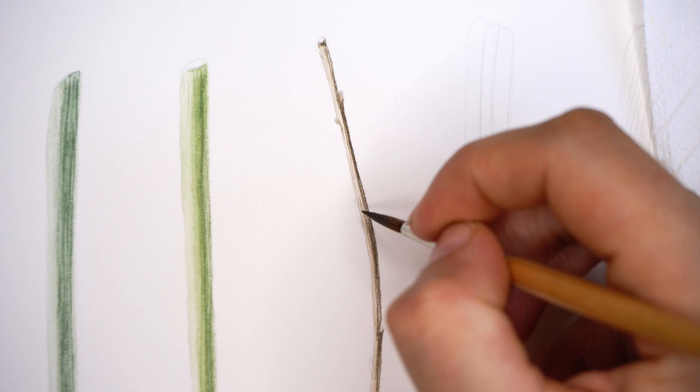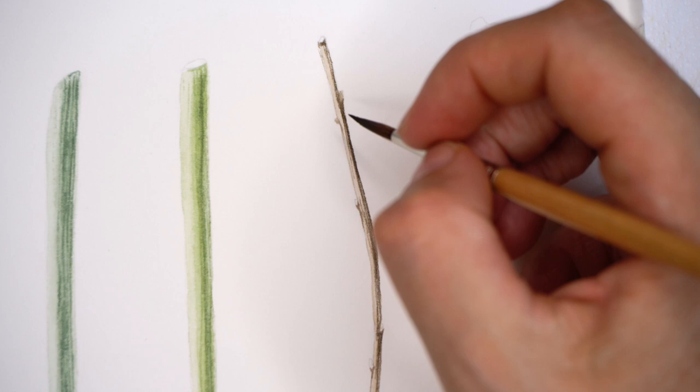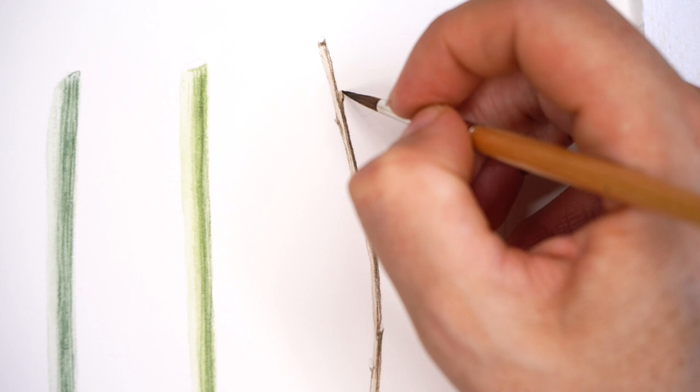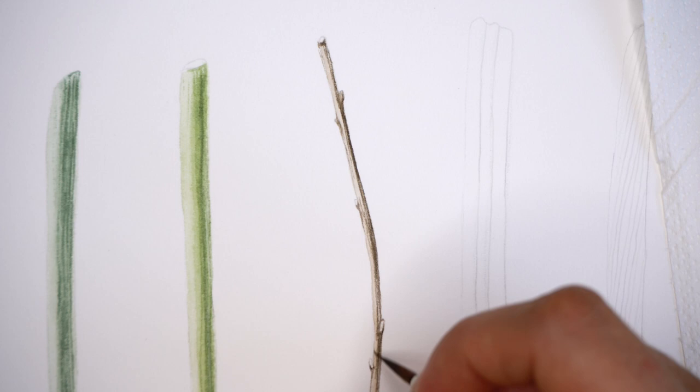And another layer of darker watercolor mixes. Careful painting around the little areas that I have on the stem. Everything is done with the very tip of the brush. I'm not touching the lightest area here as well, keeping the lightest area light so that the contrast between light and dark is visible. That's how we will create this look, that it's a round subject.